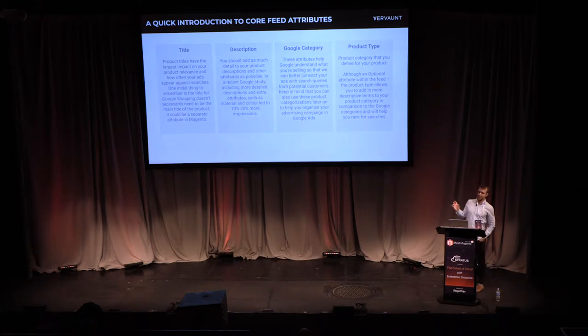Here's a quick introduction to the four main parts of a Google Shopping product feed. Your product title is the most important part and helps your products rank for queries, so you want those titles optimized. Your product description is the second most important for indexing — these can go up to 5,000 characters, so make sure they're enriched. For best practice, you want your product descriptions in Google to be over 500 characters.